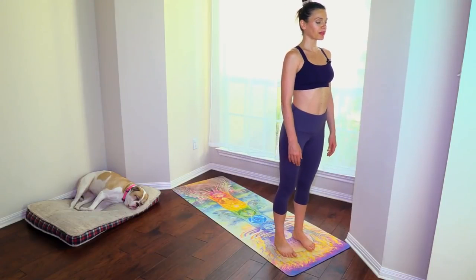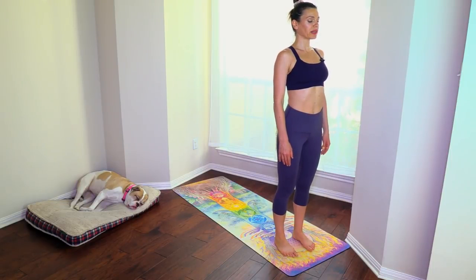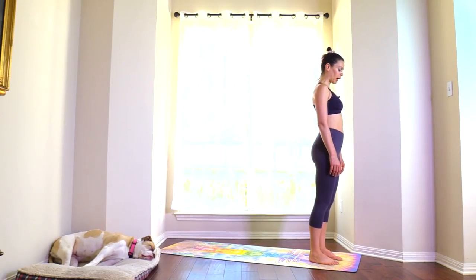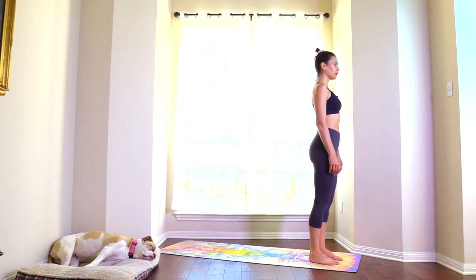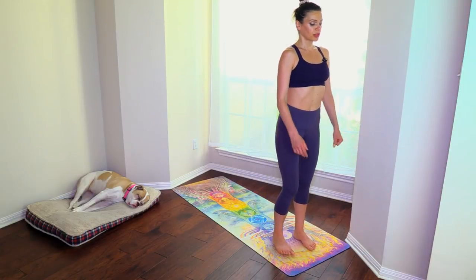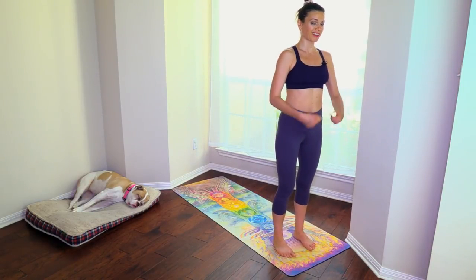Starting at the front of the mat, roll the shoulders back and down, pull the belly in, let it go. So now I'm letting it go, flop out. Now I'm pulling the abdominal wall in and extending the tailbone just ever so slightly down, no over tucking. You want to have beautiful strong posture, so you know you're breathing properly. When you breathe properly, you're burning fat.